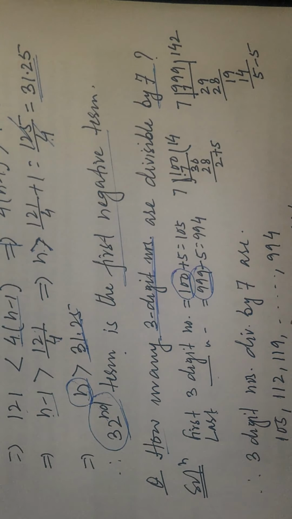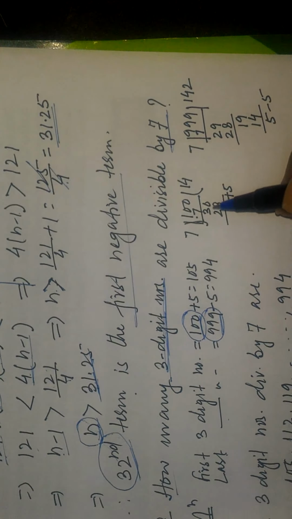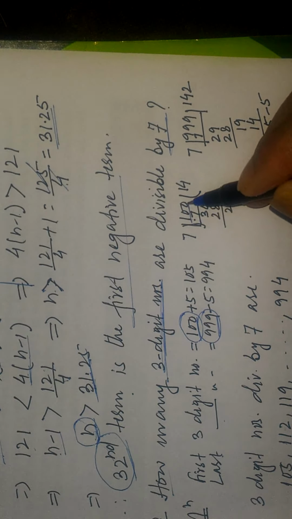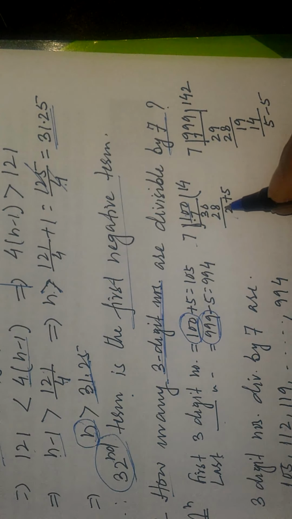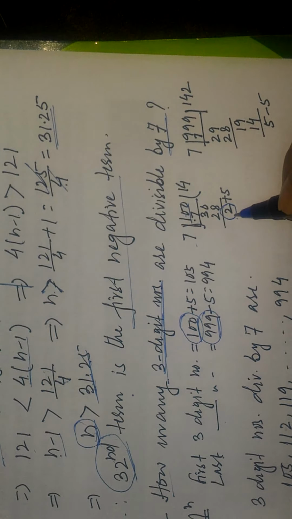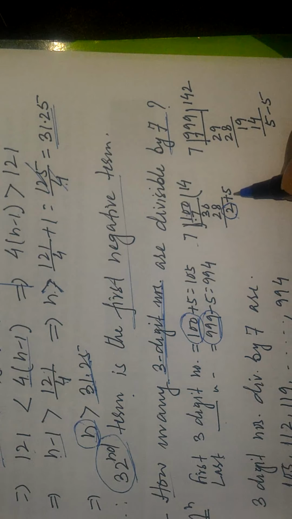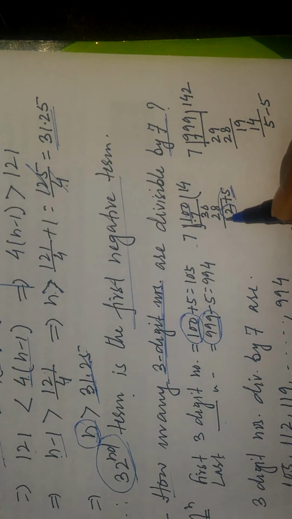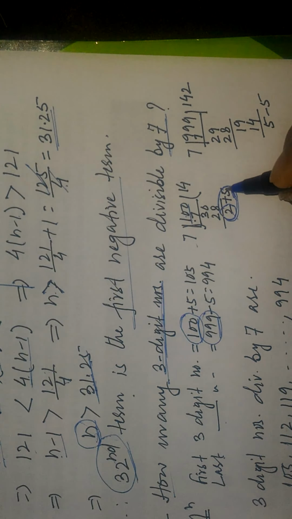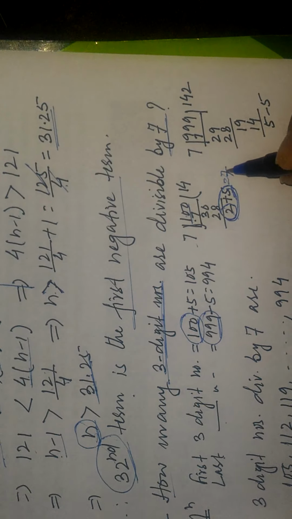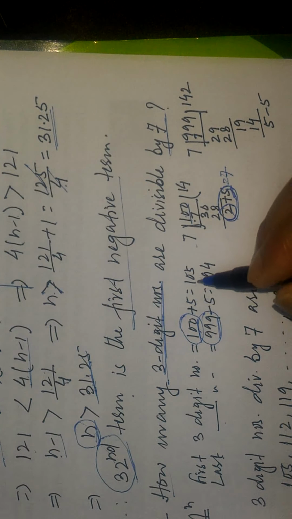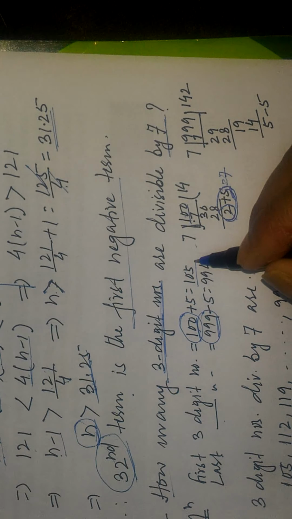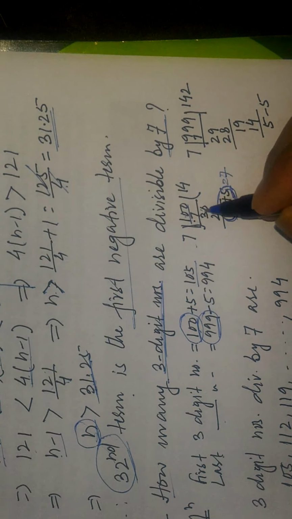Now we need to find out what is the first three digit number which is divisible by 7. So the 100 we will divide by 7. So we are getting 14 and the remainder is 2. Now to make it divisible by 7, what number should have been here? 7. So how much is it less? 5. It means if you add 5 in this, then the number will be divisible by 7. It gives you 7 and it will be divisible by 7. So what we have to do, you will be adding 5 and we know that 105 is divisible by 7. So for example, if you don't know, you can find out in this manner.